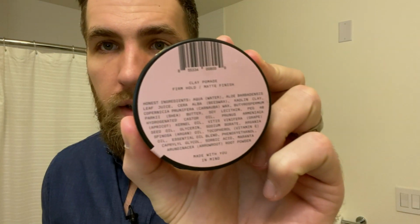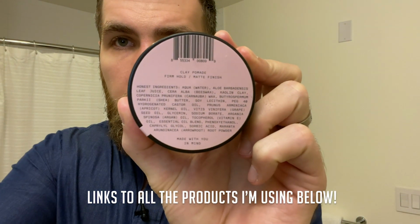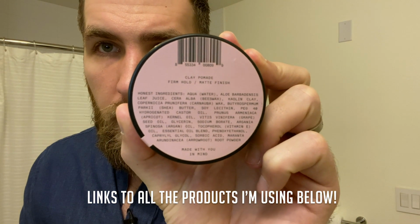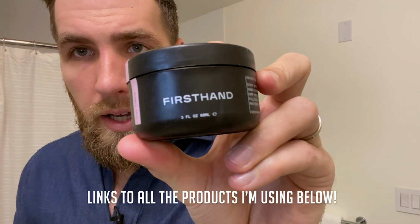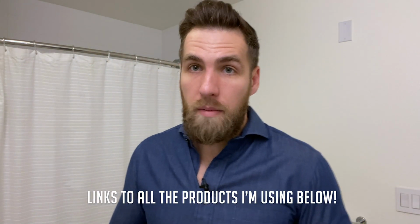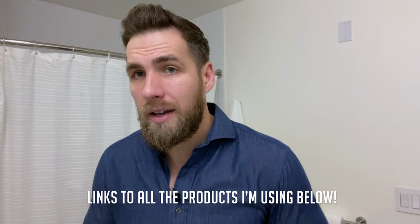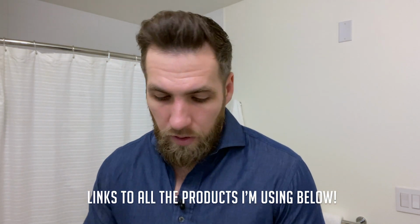So to finish off the look and lock everything in, I've been using this clay pomade from First Hand. Let's see if I can focus on that. And maybe I will get a close-up of it, but it's from First Hand. It's kind of like a mix of a clay and a pomade, and it's super light, which I love, and it gets me the hold that I need that's not too strong and still a little movable.